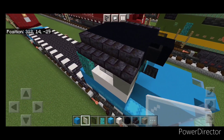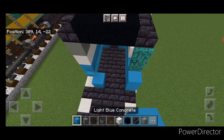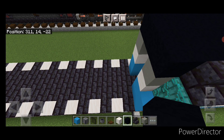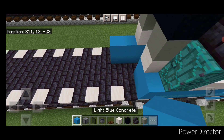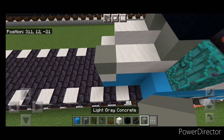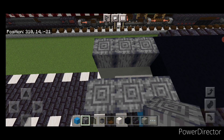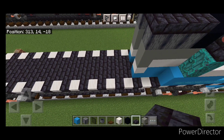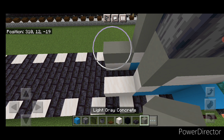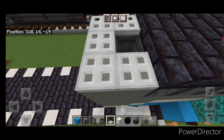Come over on this side and put a white stained glass pane here for a side view mirror. Now come behind the cab. One block in from the outer edge on each side, do a column of two light blue concrete, then a smooth quartz, then a light gray concrete, and three black across the top. Behind this on each side, do a two by two of light blue concrete, then two smooth quartz. Then down here, a light blue on each side, a smooth quartz, and a light gray concrete. Then three light gray concrete on either side and on the top of each side three polished basalt. On top, a three by three of blackstone brick slabs. Then behind this, two smooth quartz blocks on the bottom of each side, bring light gray up to the top of each side. Then up here, a light gray at the back, a cauldron in the middle for the exhaust, and surround on top with iron trapdoors.